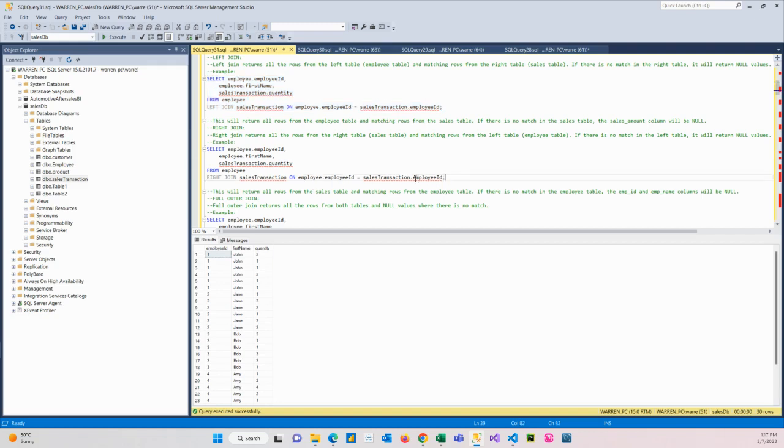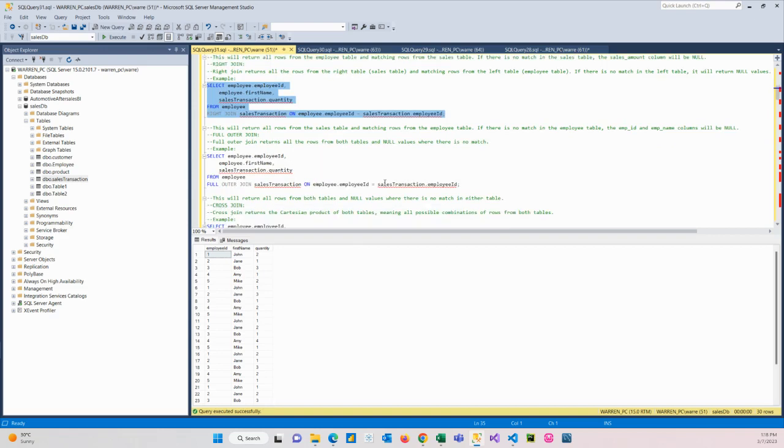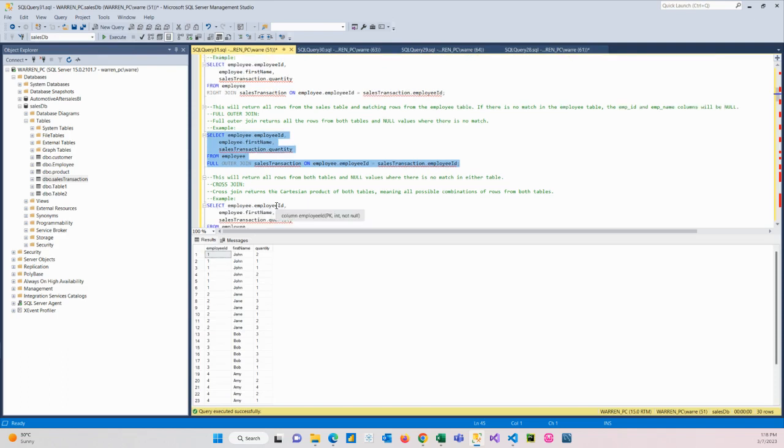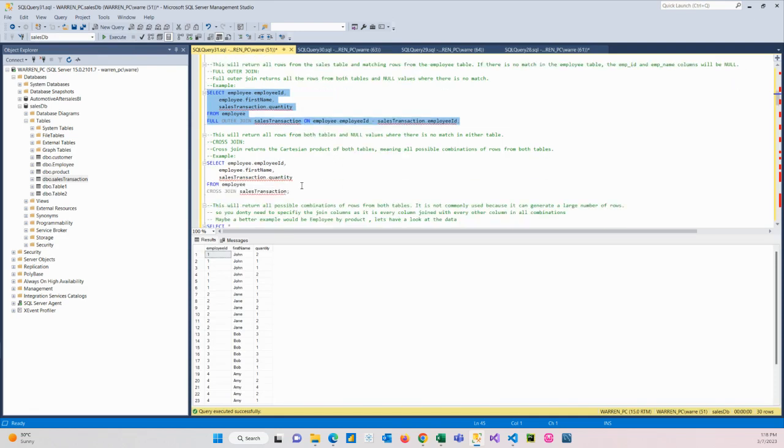If we do a right join, we're going to get exactly the same result, because whether we're looking at all the data from the right, the left, or common between, there are no records in either table that are not common to both. So that's why all of these will return exactly the same result. That's why I had to do the previous video to create tables that had discrepancies between the two, to show you exactly how the different variations of joins work.